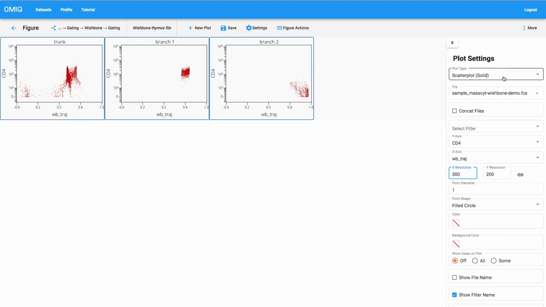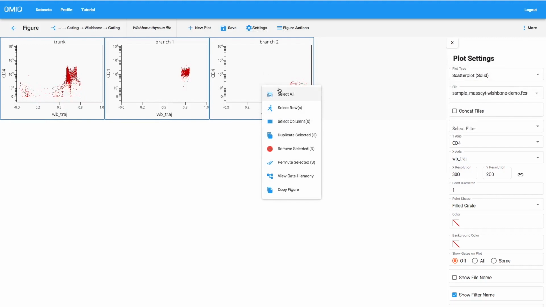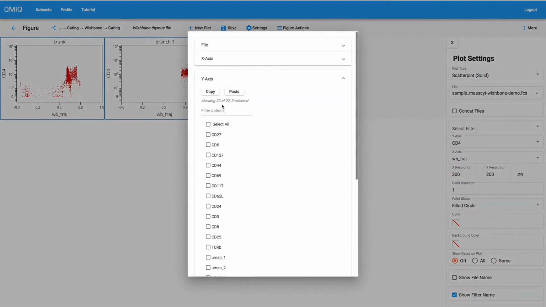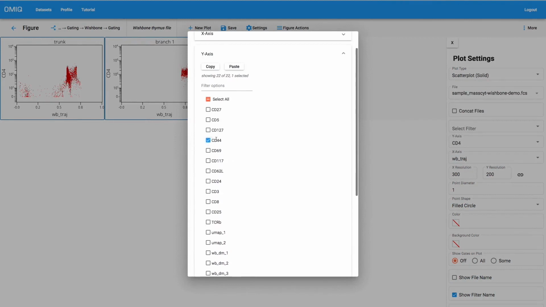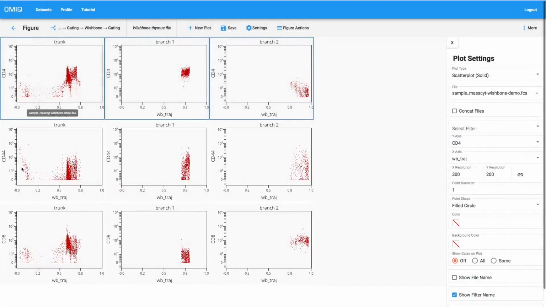And so, we could also turn these into any other plot type, or for example, permute them along other y-axes, in this case, which would be other markers. So maybe CD44 and CD8 or anything else. Create new rows. Now for any marker, we're seeing the pattern that it expresses in different parts.